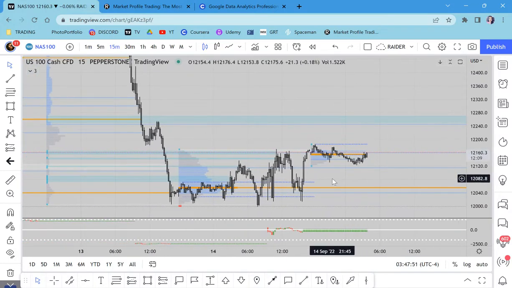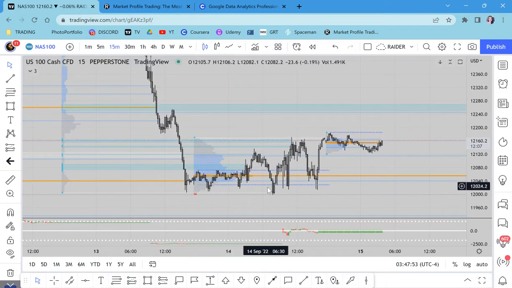So this is currently with price moving at the moment. We're going to look at the previous day. So it looks like on the 13th and 14th, there wasn't really too much of a movement happening, but we definitely have an excess here. And we also have a poor low that this particular area right here decided to form. We do have a POC from this particular market profile. Price at the moment is hovering around the September 13th excess level.